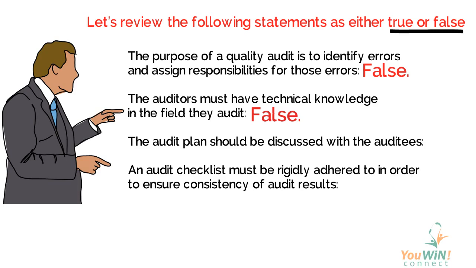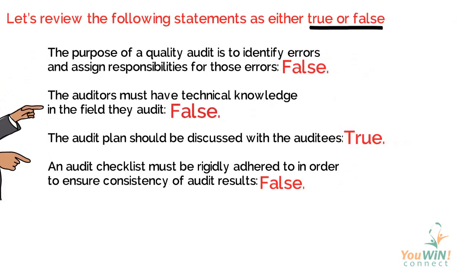Question 3. The audit plan should be discussed with the auditees. Is that true or false? This is actually true. And number 4, an audit checklist must be rigidly adhered to in order to ensure consistency of an audit result. Is that true or false? That is false. Audit checklist must be used as a flexible guide.